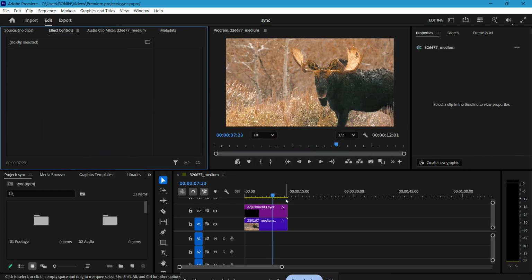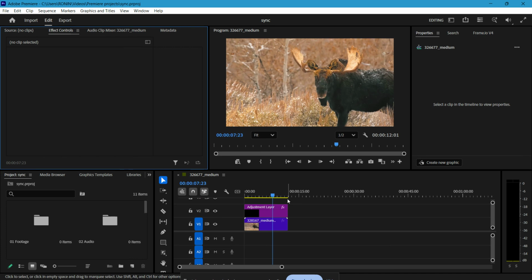Let's jump in. First, let's understand the timeline colors. In Premiere Pro, a red line means the section has not been rendered and it may be too demanding for smooth playback. A yellow line means the section is partially optimized, so playback might still be okay, but it may not be fully smooth. A green line means the section is fully rendered and should play back much more smoothly. So if you're getting red lines, Premiere is basically telling you that this part of the timeline needs more processing power or a preview render.